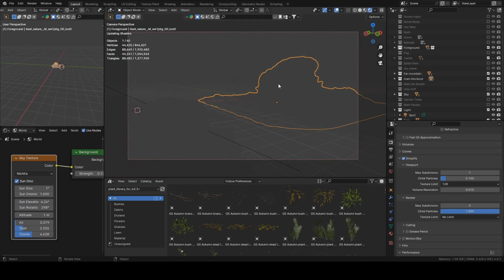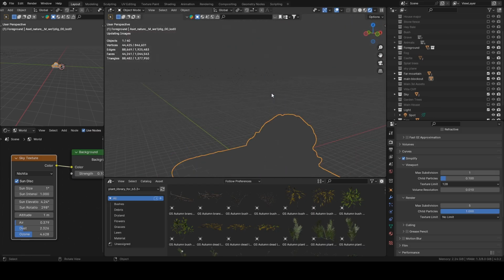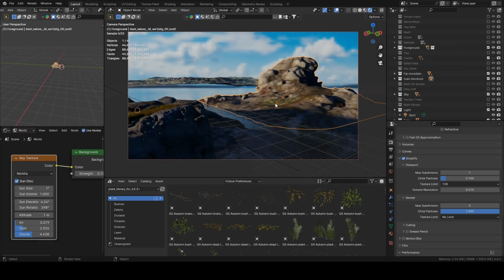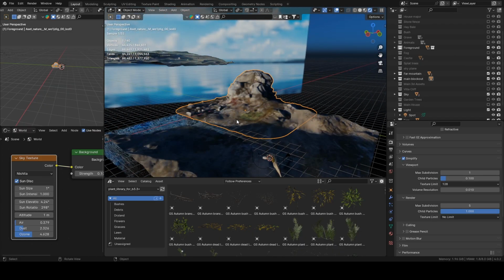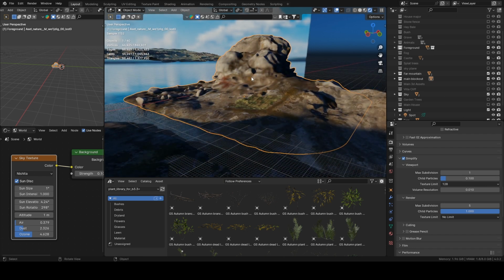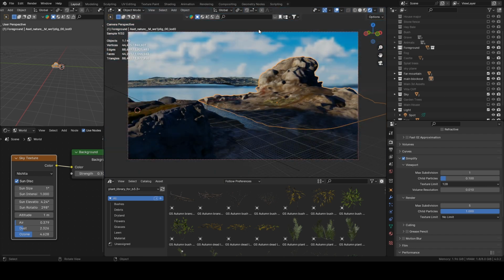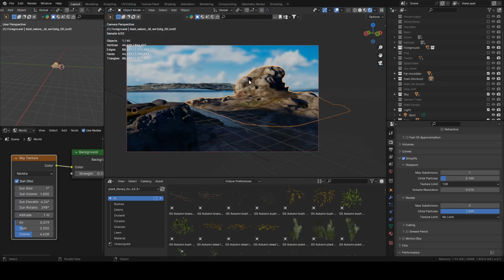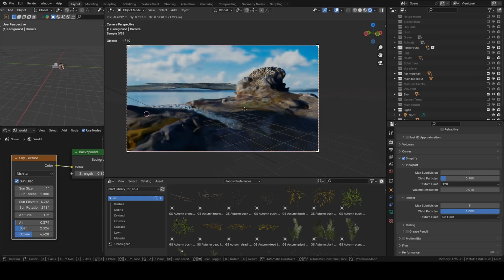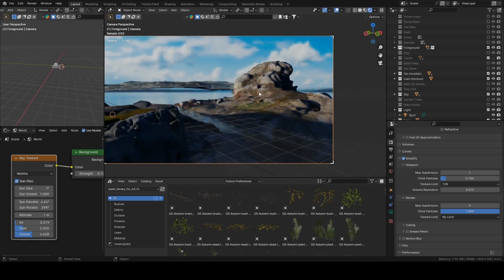So first is this part, this mesh. It's going to take time to render it. This is where I started. This is the first object which I placed in my scene. I placed my camera here, and changed the location until I felt this was good.